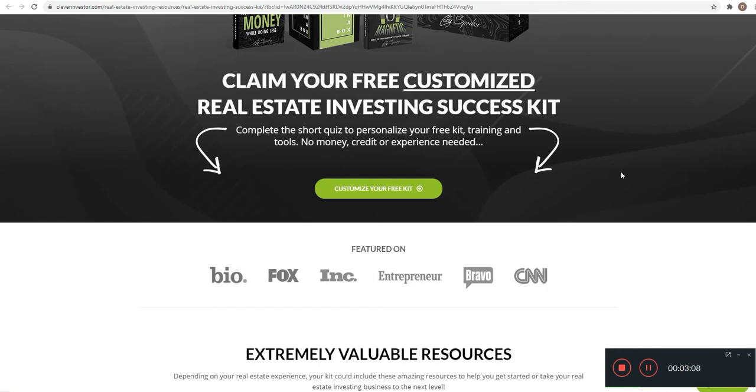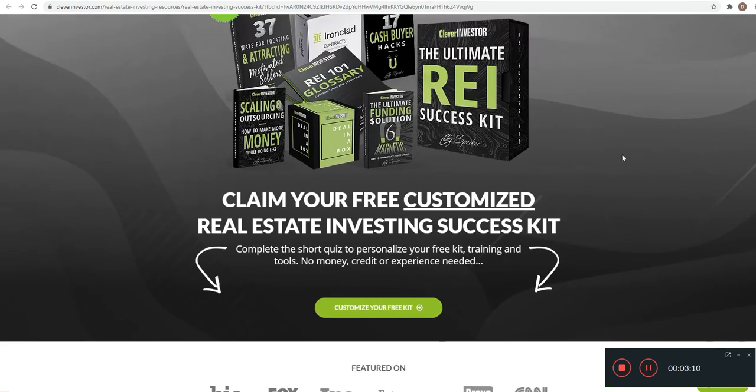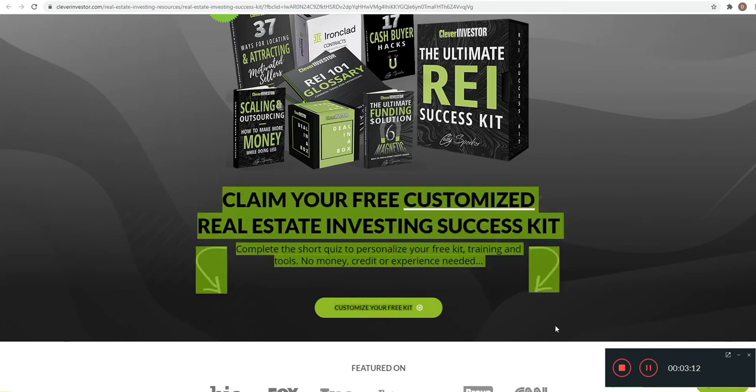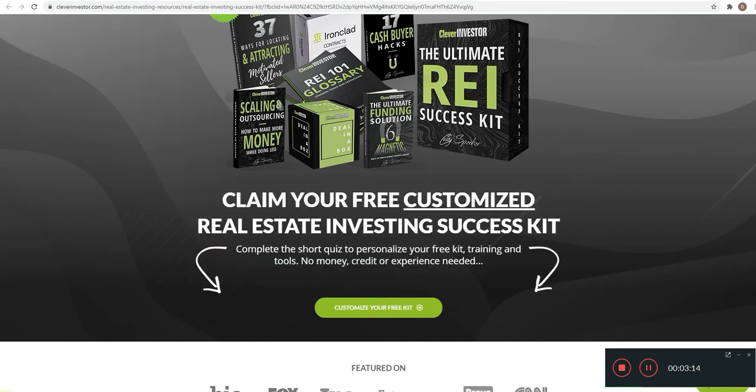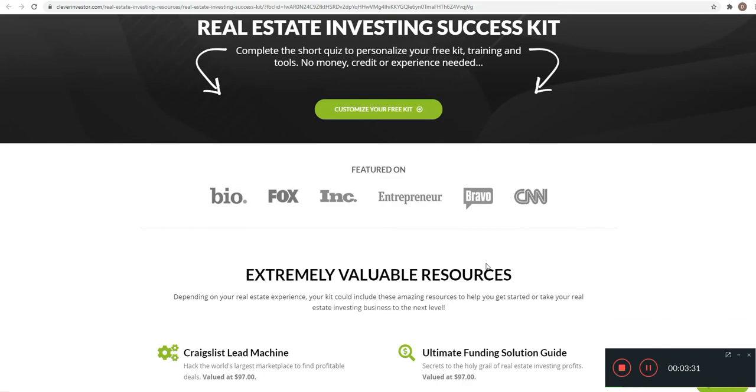The structure usually is gonna be the same. You wanna have a really good call to action, right? And a really good offer, because the offer is so important. It's either gonna make your landing page work, or it's not even gonna get any type of results. So they're offering you a free success kit, right?